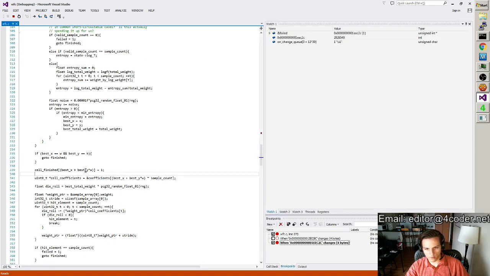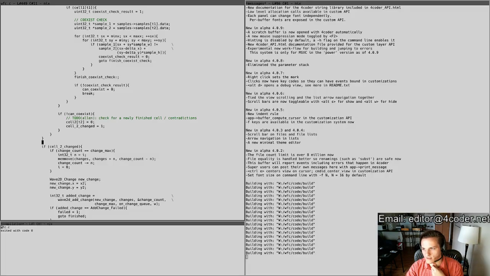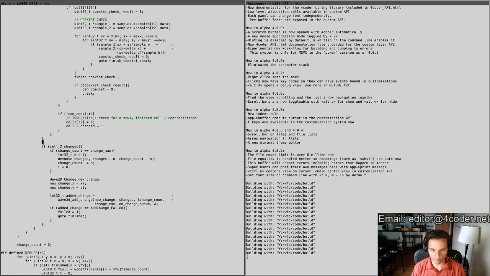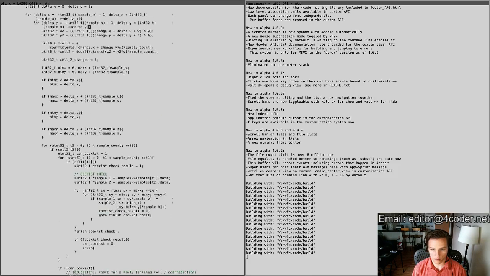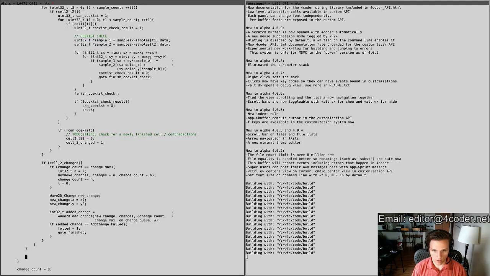Cell is finished. Oh, but we set right here that it's finished. Oh, and that's on change queue. I see the problem. So when we are done with this whole loop here, we need to set on change queue change.x plus change.y times width to 0.